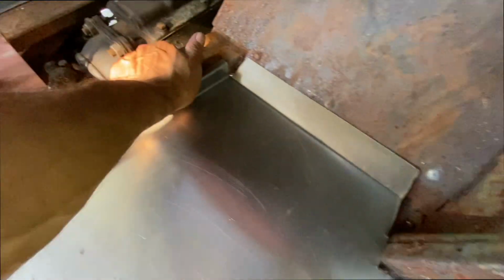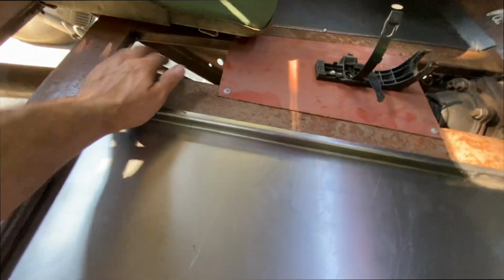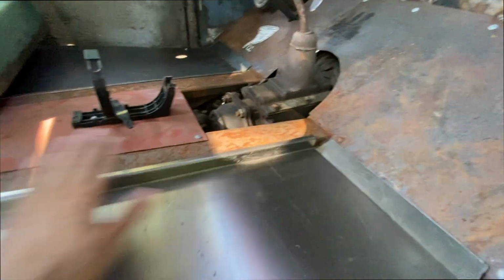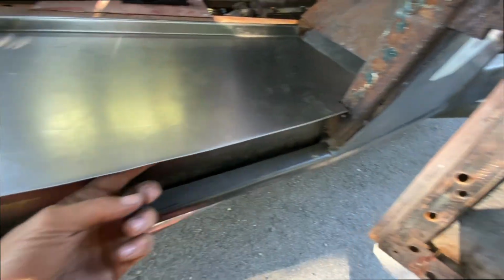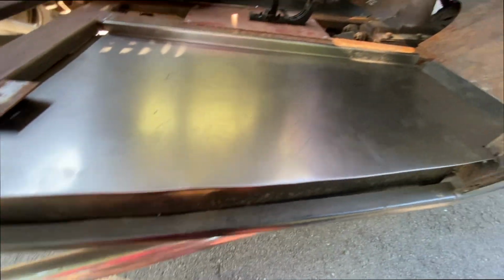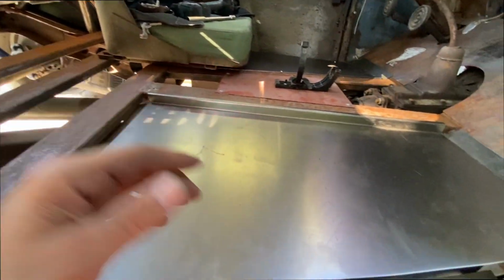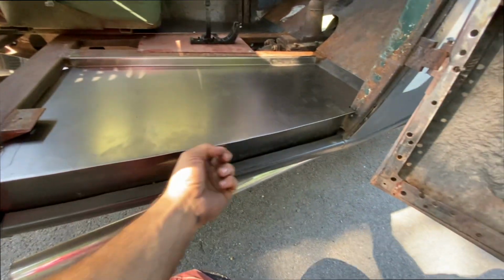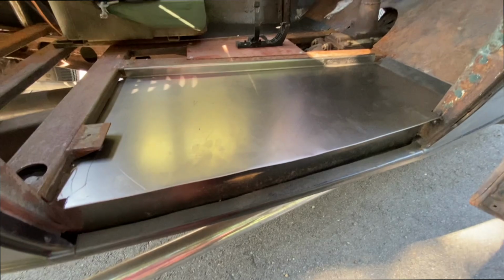So now it's sitting in place. It's where it needs to be. What I'll end up doing is throwing a couple zip screws in up here. Once this is scribed and folded down, I'll throw a couple zip screws in on the side and that'll be it. Get the bomber seat back in and then we're good to go. All right, so I'm gonna go grab my pencil and make this mark real quick.